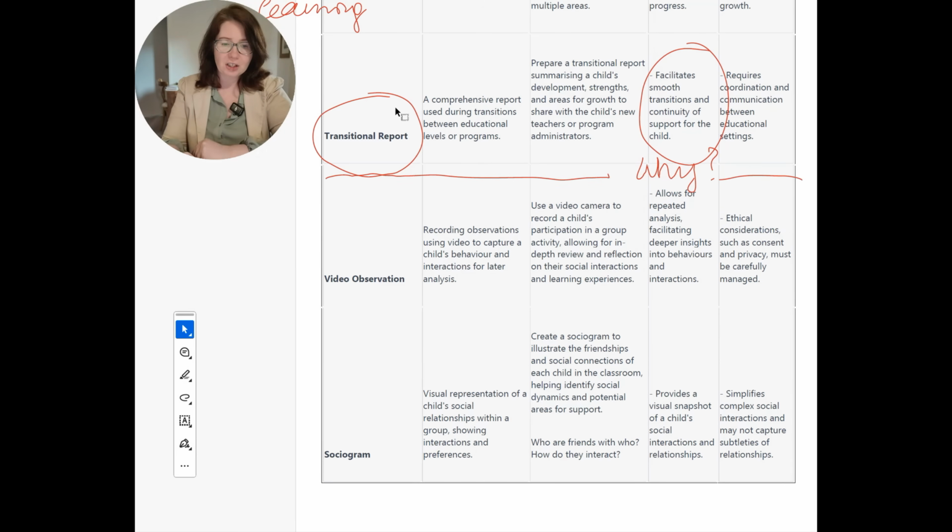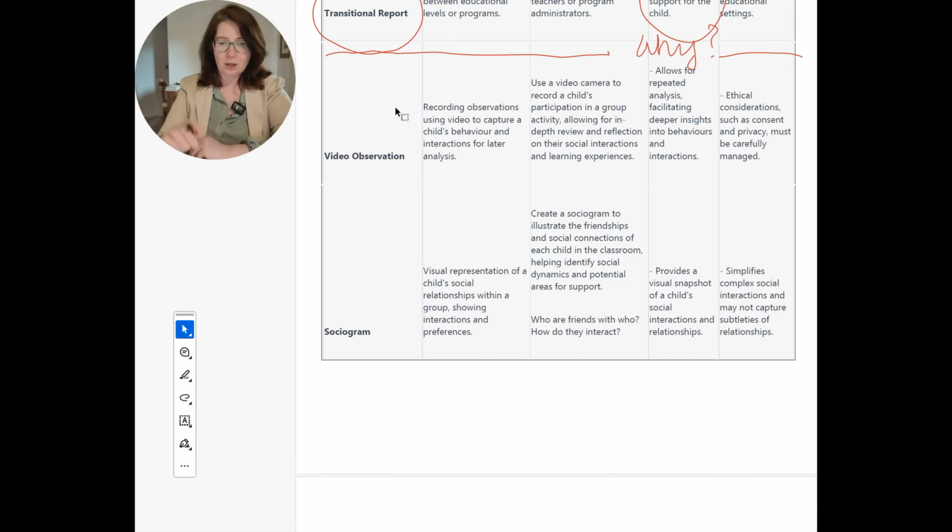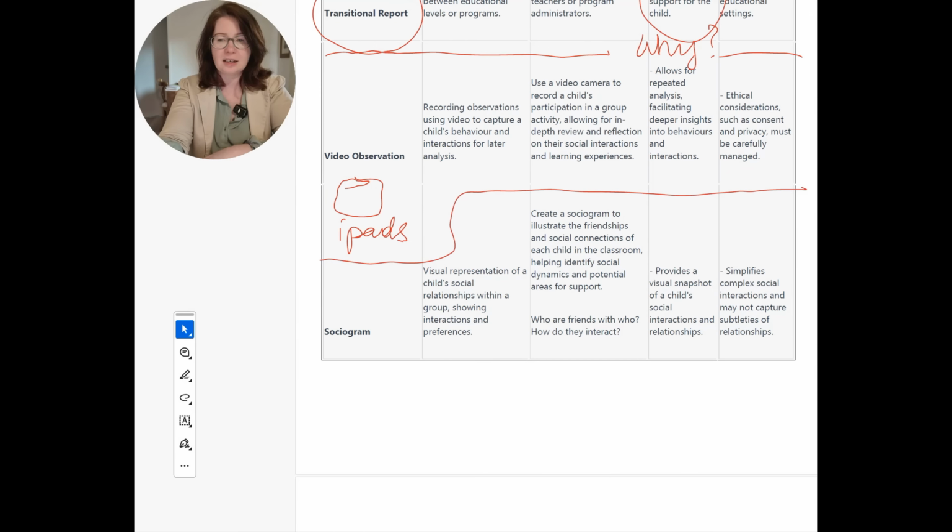Next type of observation we're going to look at is video observation. So video observation is more common these days because of iPad, and due to new changes related to child safety, this type of observation can only be done with the center iPad that doesn't leave the premises, and the information that you record should be kept safe. So there are a few new limitations about using video recordings.